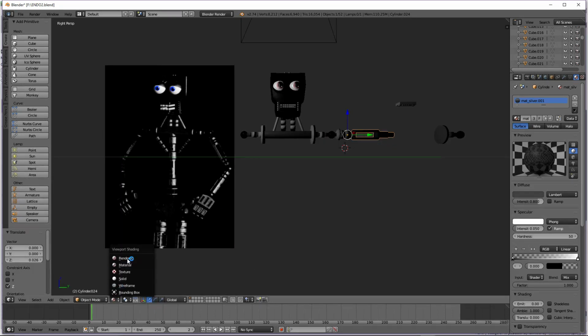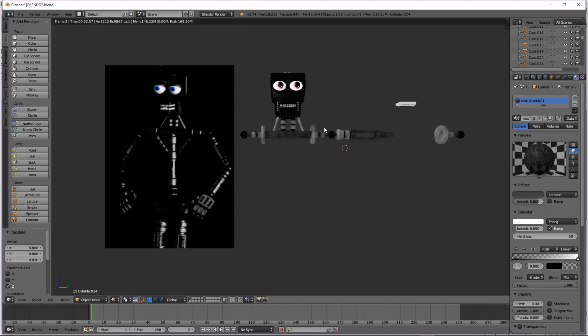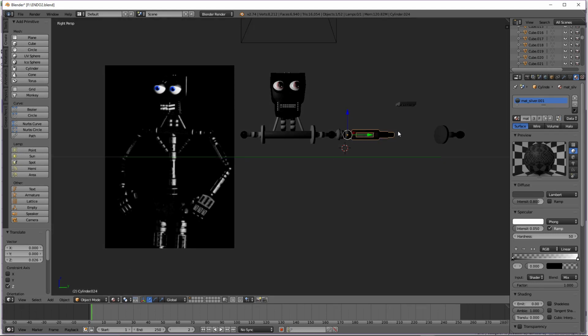Need to make sure there's no clipping issues. No, still okay. Again, that's still a bit small, so I just want to scale it a bit more on the y-axis so we can get more out of it. Right, okay, that's fine.